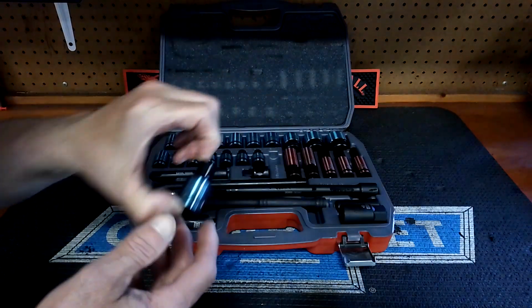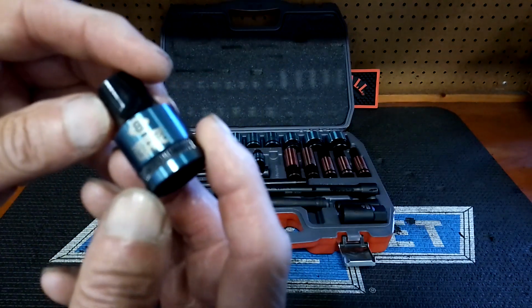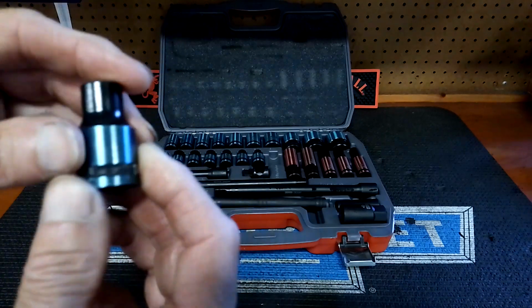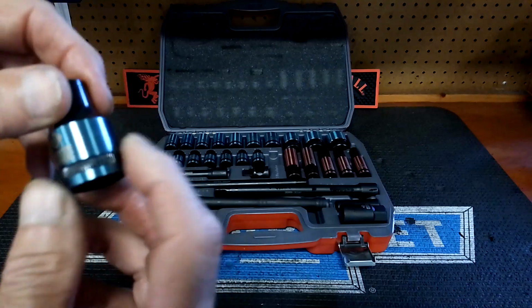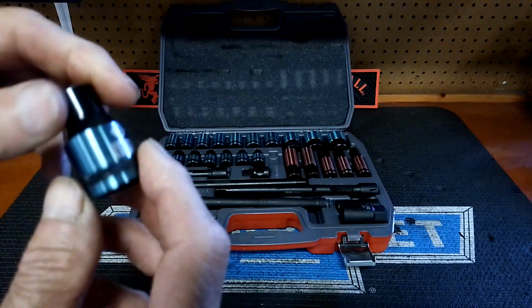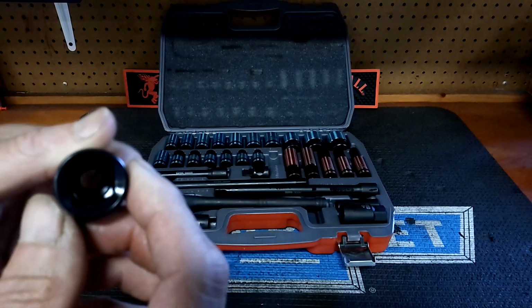Let's go all the way down to the baby. The 8, you can see it on there. Is that cool looking, guys, or what, that coating on there? It probably stops it from rusting too, I would think. Will it wear off? I don't know. You know, only time will tell, right? But this would be a nice little set.